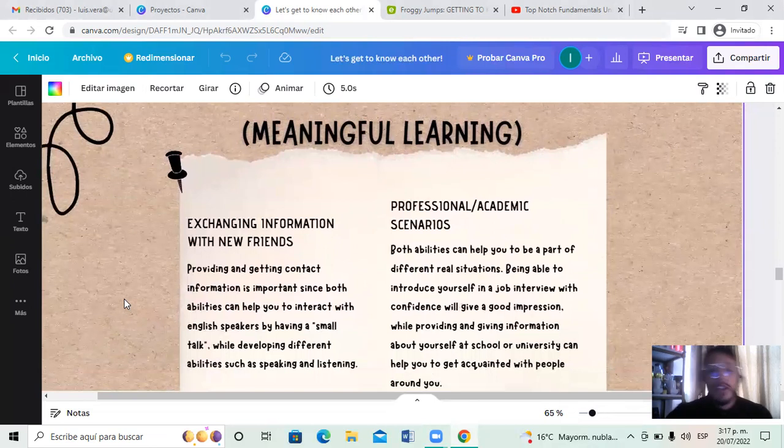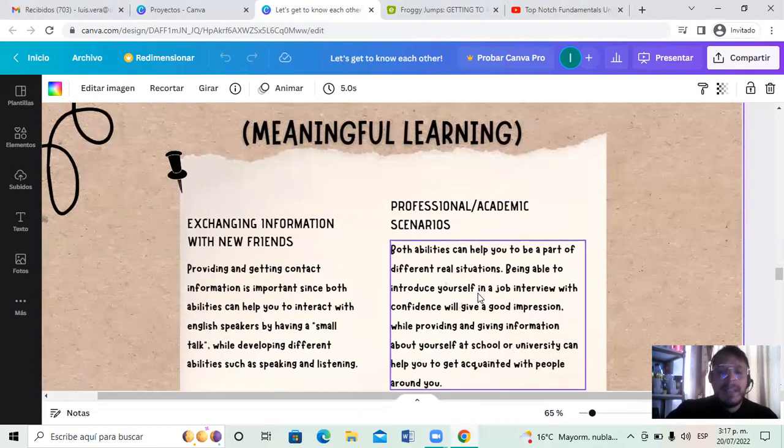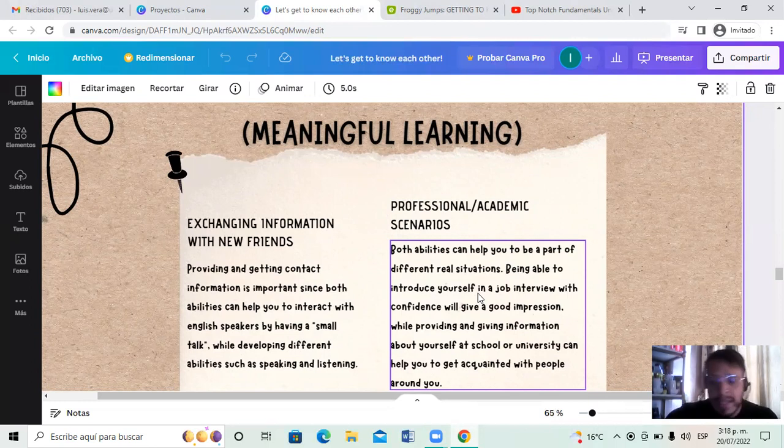Pero también tenemos un segundo posible escenario que ya va más enfocado en lo profesional y lo académico, professional and academic scenarios, ¿ok? Students, both abilities can help you to be a part of real situations. Con ambas habilidades tú puedes desenvolverte en situaciones predeterminadas, profesionales, específicas, académicas, etcétera, como la ya expuesta, la de ir a solicitar la apertura de una cuenta bancaria. Pero también imagina, no sé, estar dándote a conocer en la universidad, presentarte en un colegio, que seas profesor como yo tal vez. ¿Qué tal si tienes una entrevista laboral? Aquí en Colombia el inglés es fundamental, ya sea en un nivel básico o intermedio, es muy solicitado por las empresas. Entonces, el hecho de poder generar una charla corta y mantenerla va a dar una excelente impresión.